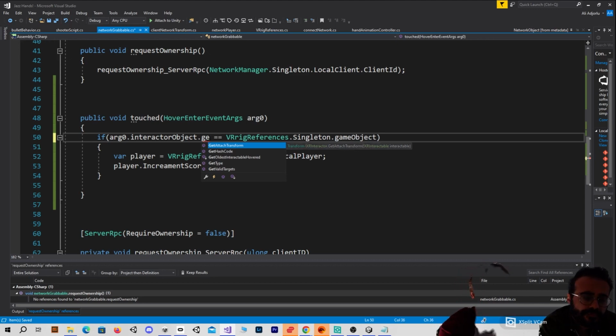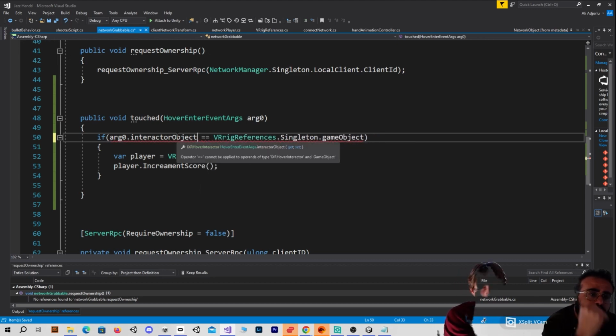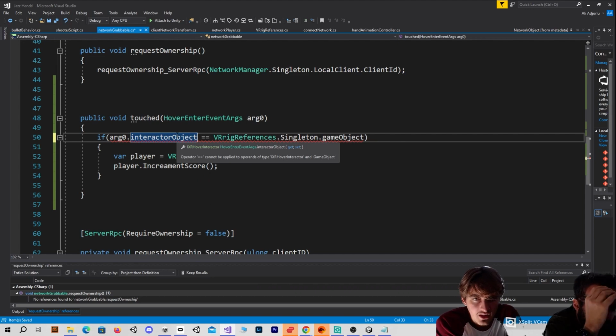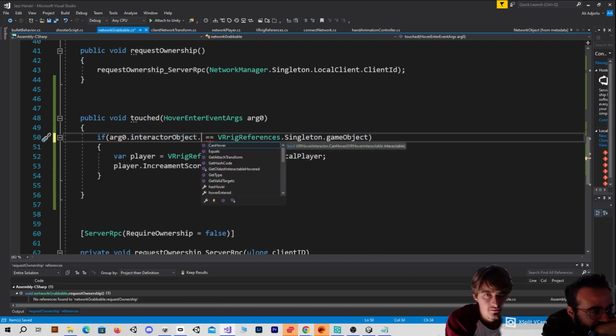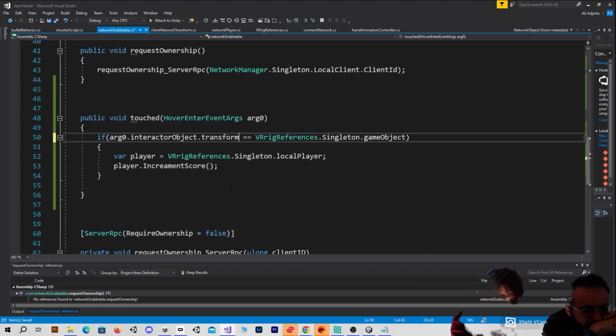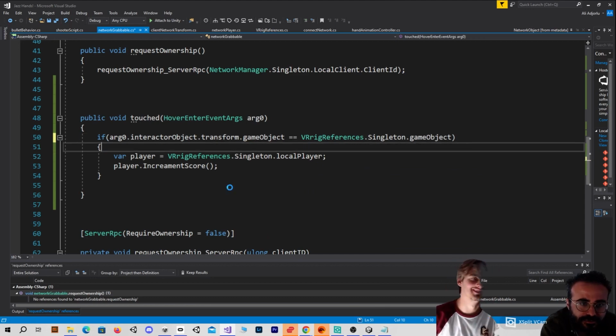Jesus, what on earth? What is wrong with the interactor? It is an interactor, bro. Can hover, get type, get targets, transform, game objects. Okay, great.